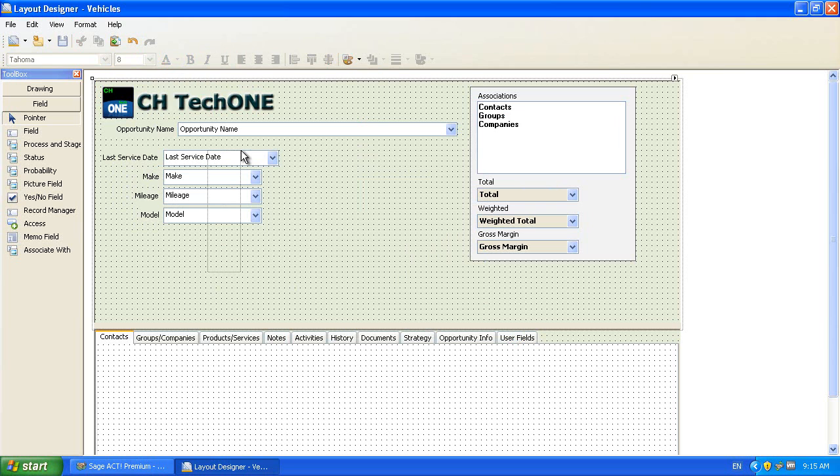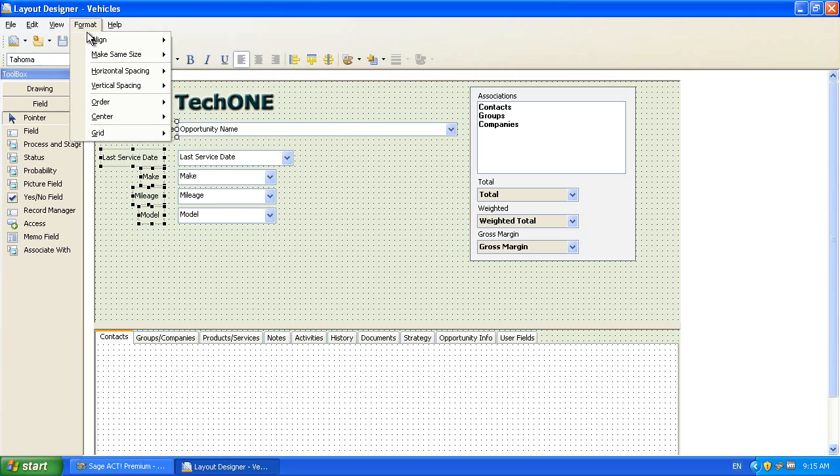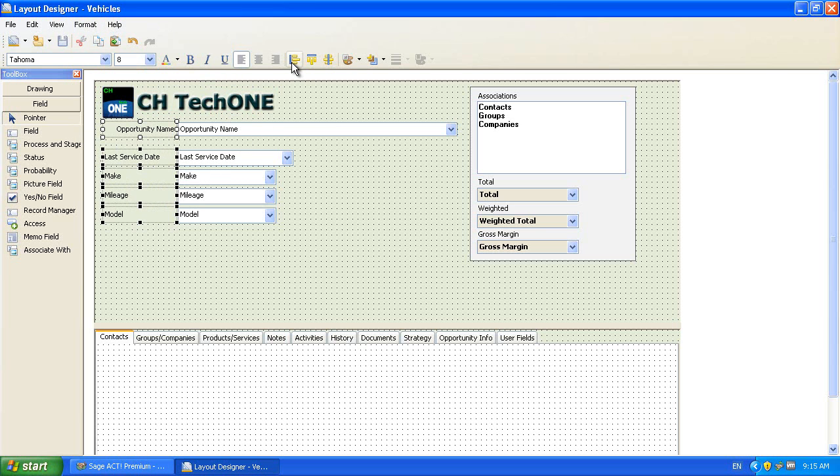Yeah, it looks okay. I'm going to grab these and then hold control and click on opportunity name. And I'm going to line these up. You can move these around with the mouse too, but I like using some of the built-in tools to line these up. The white box means this one's in charge here, so if I make everything match, it's going to match the one that's in the white box. So I'm going to go to Format, make same size, both height and width. I'll align them left. Okay, maybe I've got to move these over a little bit. I'm doing that with my arrow keys.